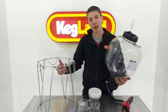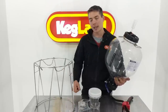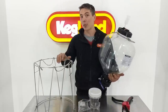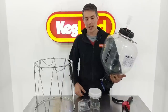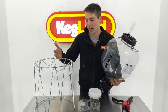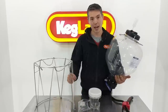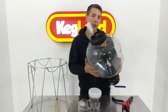On the frame, we've upgraded it quite a bit - it's now got double the amount of vertical struts. The reason for that is some people said the previous model was a bit wobbly. This is a really sturdy frame that can take a lot of weight - it's the same frame that takes even our bigger fermenter, the 55 liter model of the Fermzilla. You can even stand on it - it can take over 100 kilos. It's really heavy duty even though it's made out of quite thin 304 stainless.